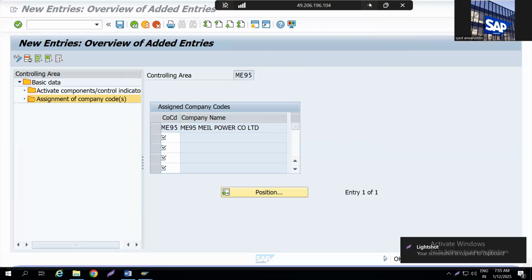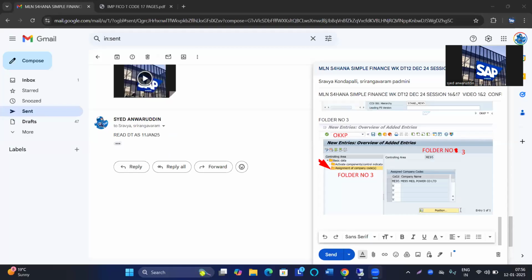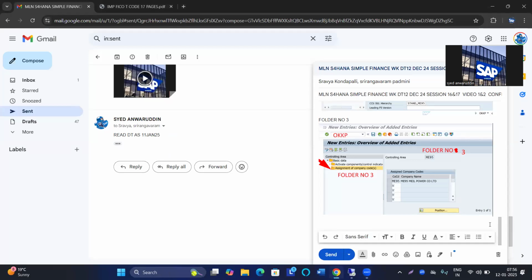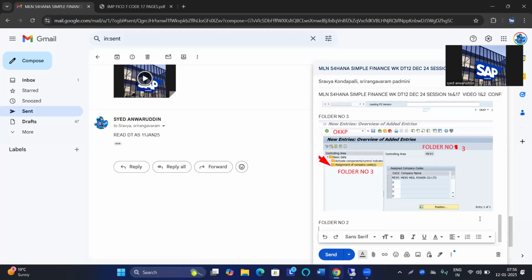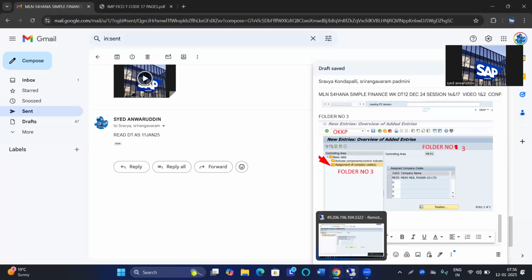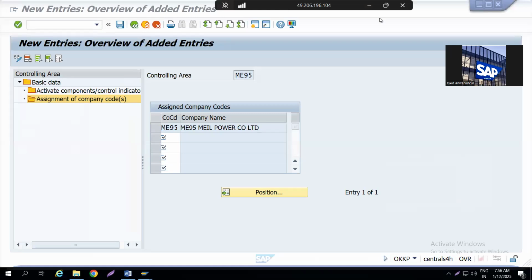Go to the notes. So folder number 3. Okay, folder number 3. Next, folder number 2, you can take it. We give them some responsibility, where to go and control the things.